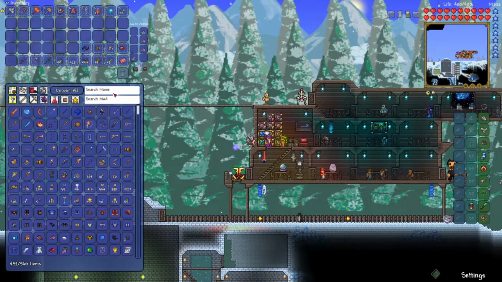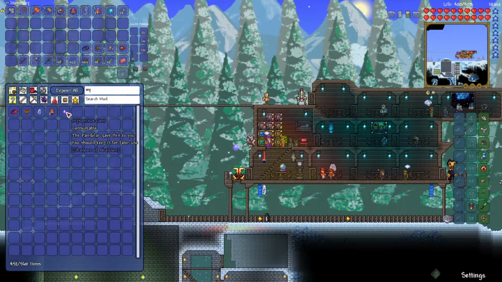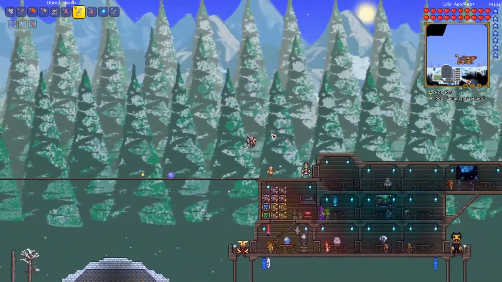Apparently that has something to do with this mysterious stone. This thing right here. Whatever it is. Speaking of mysterious stones, I forgot all about that. The mysterious gem. You should keep it for later use. I don't know what that does, but we'll find out at some point later. I have no idea. Whole lot of stuff going on, whole lot of things I did off camera, but that's pretty much the long and short of it.